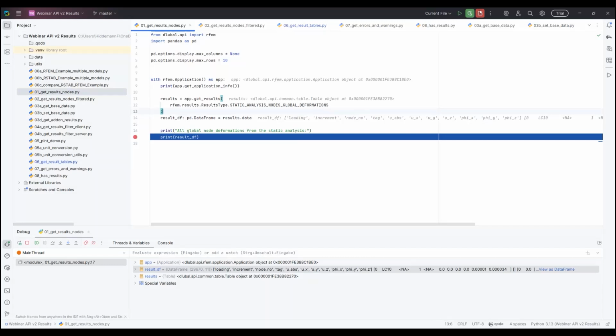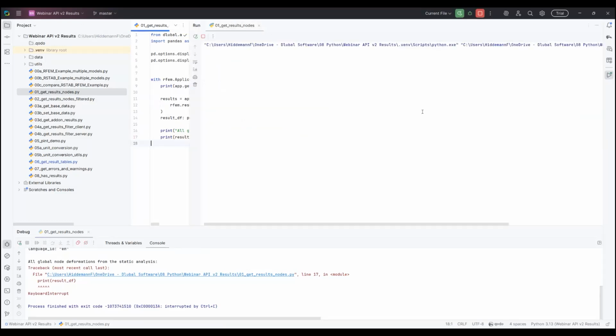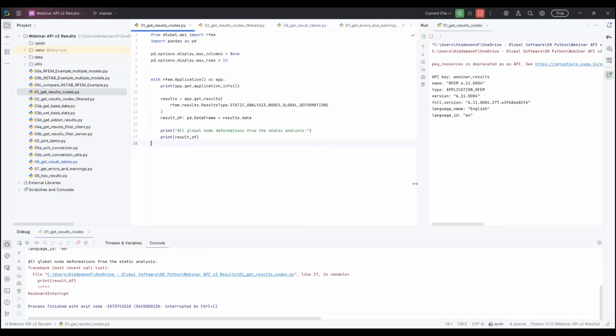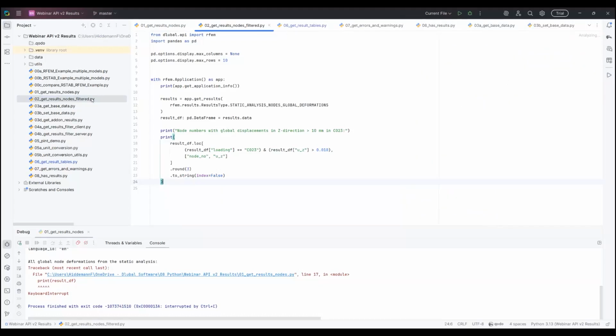Okay, now we got our first results here with the nodes. You already saw it was 30,000 node values. And what are the advantages now? You can work with data frames, for example. I enhanced this code here. So what we can do with a data frame in a very easy way, for example, is show only the results filtering by a specific loading and in combination filtering by a given displacement.